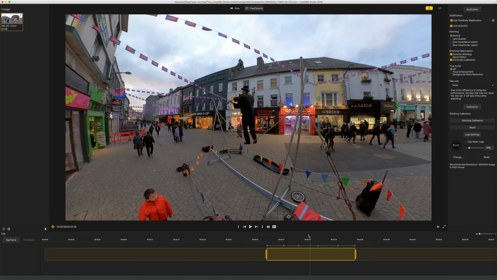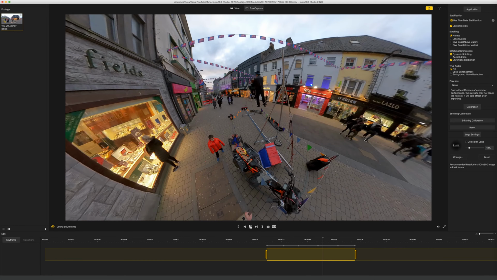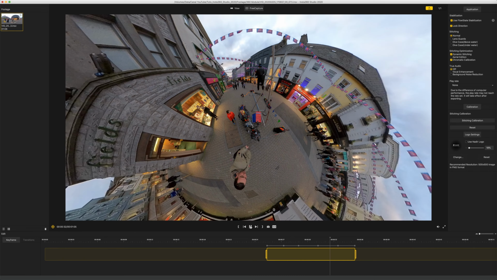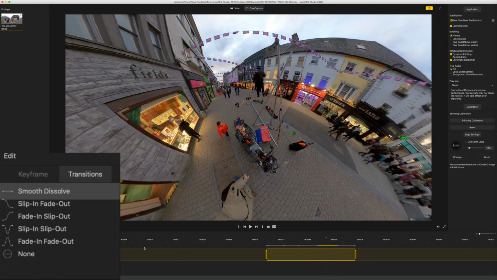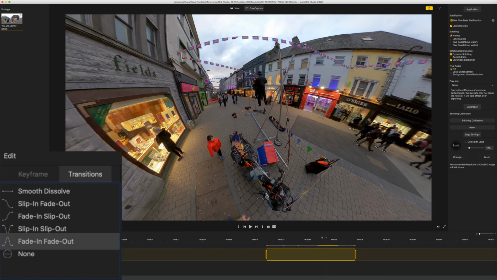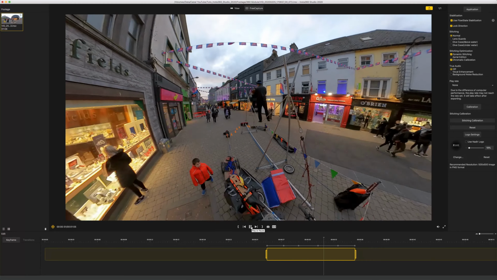Every transition can have a different effect. If you're not happy, you can just choose another one until you are happy with the result.